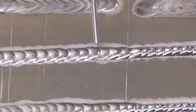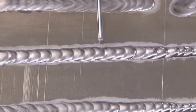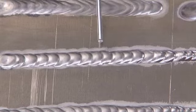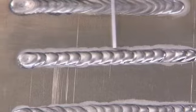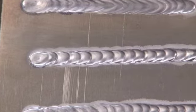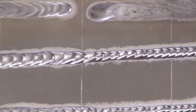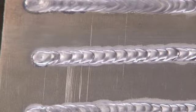As I progressed into here, I had too much amperage. Again, my foot pedal was down very low, and because I was at the end of the weld, my aluminum was also very hot. So that's what I call a double whammy. Again, you can see the color of the bead is a little more of a whitish tone than the shiny tone here. This whitish cast tells you that you're running a little bit too hot. Again, a crater at the end of the weld, something you want to avoid.